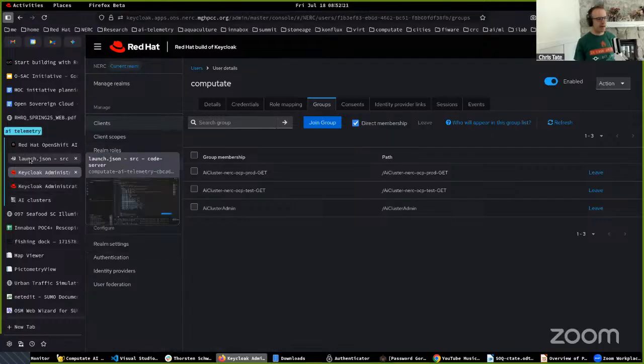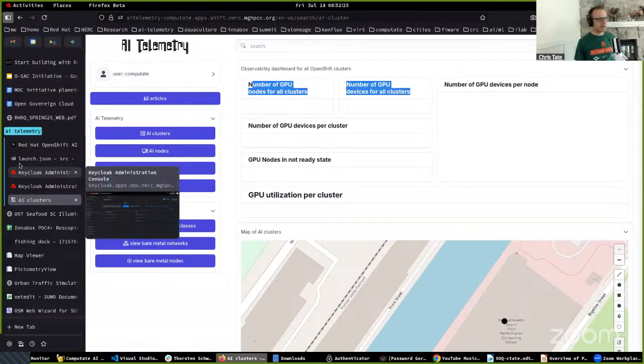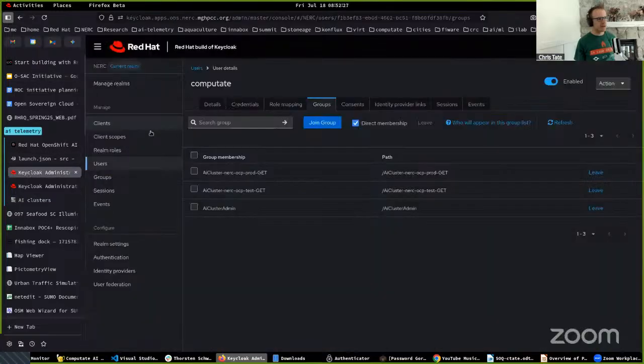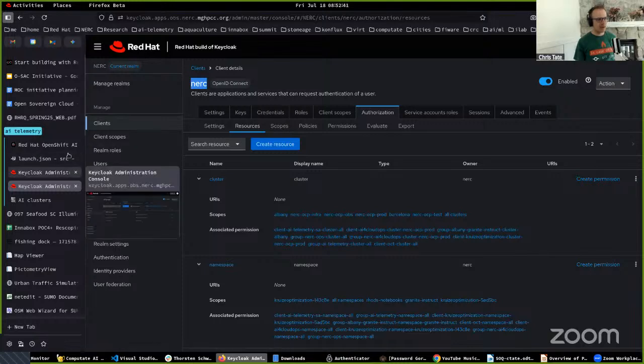My AI telemetry application here uses the AI telemetry client, but the Prometheus proxy uses the NERC client, and they have authorizations set up differently. So I'm trying to bring these two applications into sync with the way the authorizations are provided.